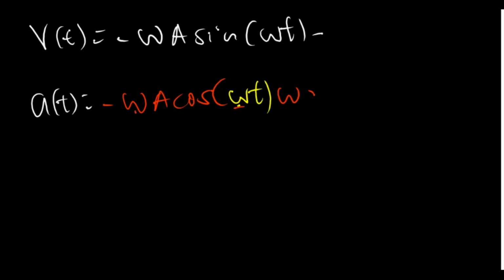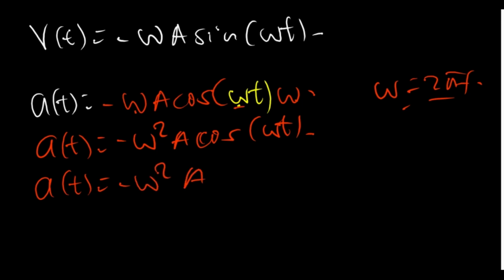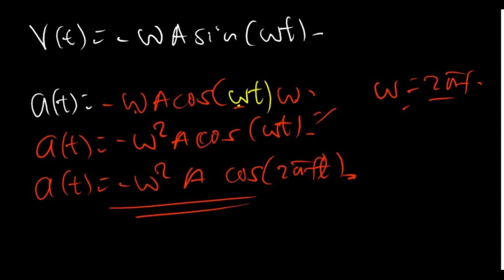So this w and this w is going to give us w squared, or omega squared. So I'm going to have this. Then at the same time, I know that this is just basically this, so I can replace this with that one. Then I'm going to have a cos 2 pi f times t. So this is also the formula. You can either use this or you can use this. They're all going to give us the same answers.